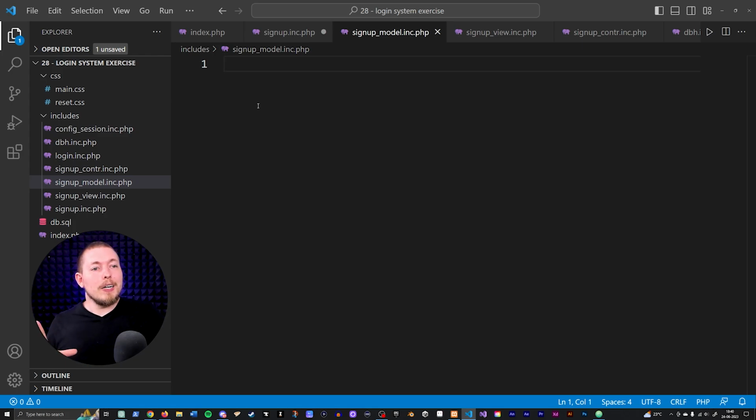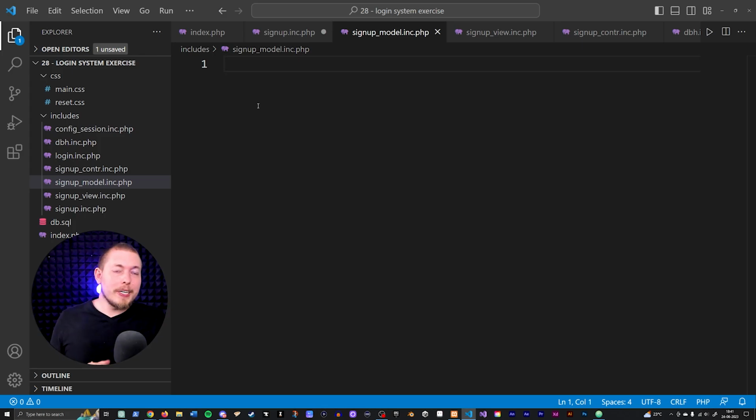Basically, these three files are going to have a bunch of functions inside of them. And depending on the file, we're going to have these functions do a specific thing. So they have a certain task they need to do. Inside the model here, that is going to take care of only querying the database and getting data or submitting data or updating data or deleting data. It's only going to interact with our database.